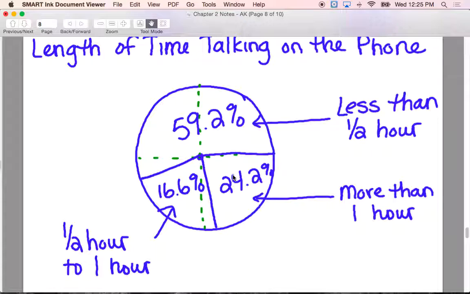Again, your picture does not have to be perfect, but I should be able to see what your percents match up with. You should not give me something that is 50% when really what you want to show me is a 23%. So make sure it approximately matches up where it should go on your picture.